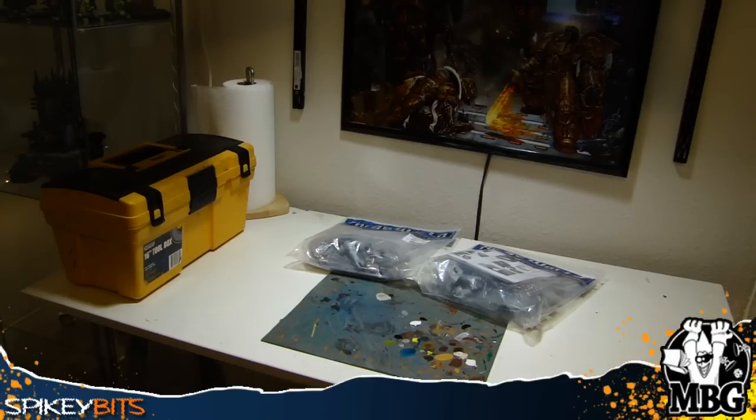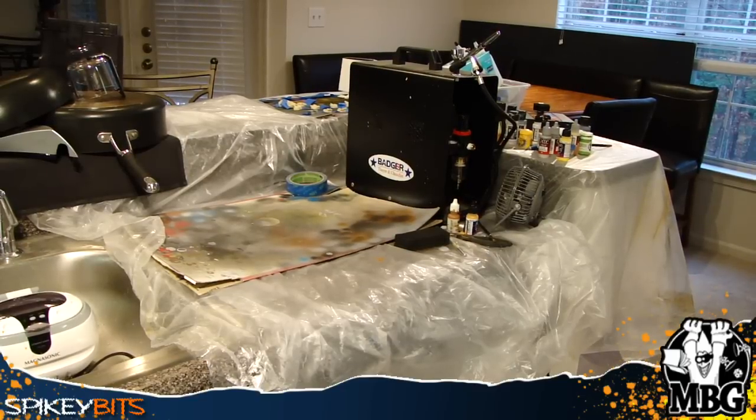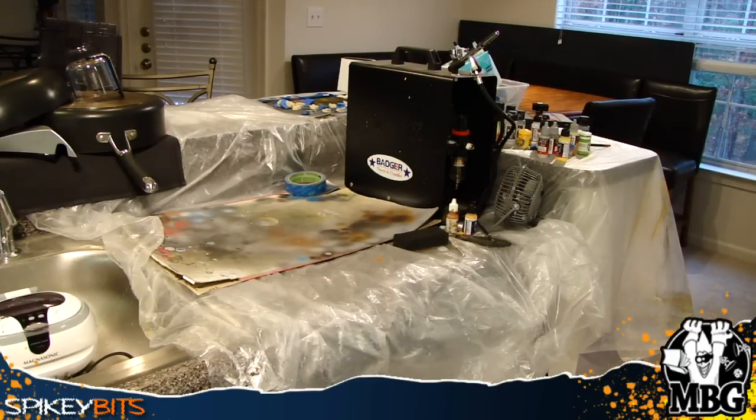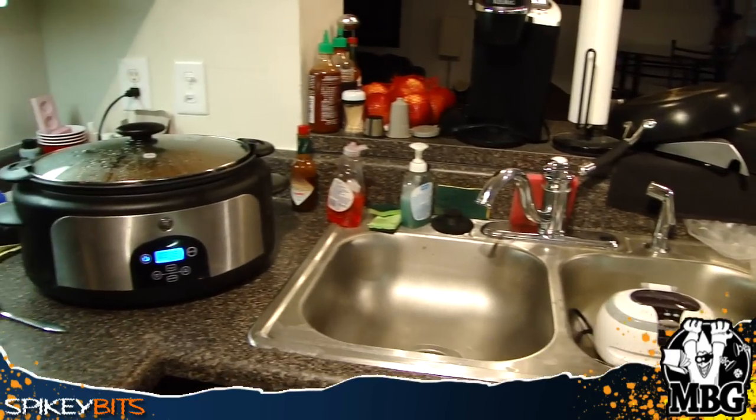So speaking of airbrushing, let's go out to the airbrush area, or as I like to call it, the studio, and show you that. Okay, so as promised, here is the big airbrushing studio. As you've probably already figured out, it's actually my kitchen. Matter of fact, it's definitely a kitchen.